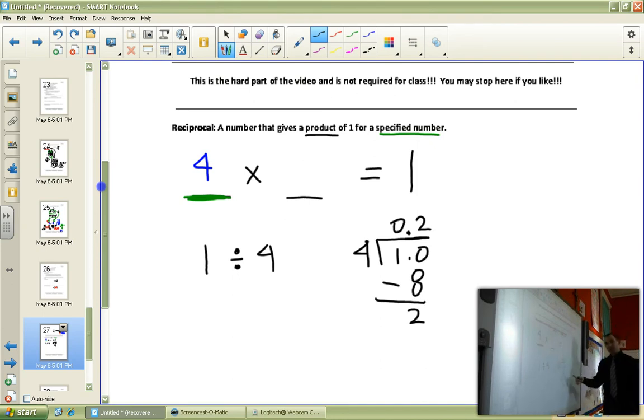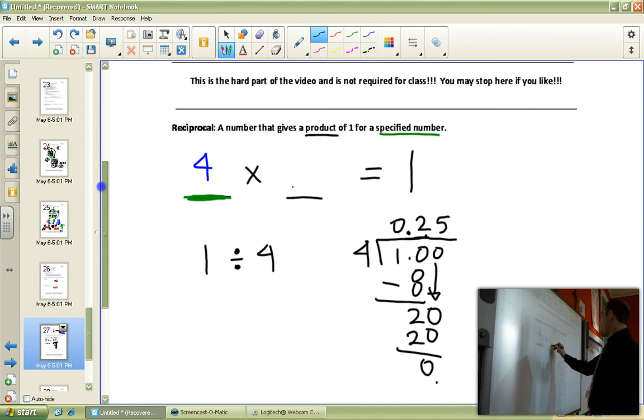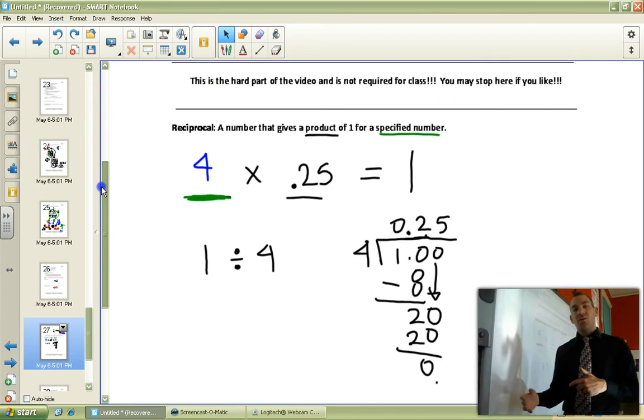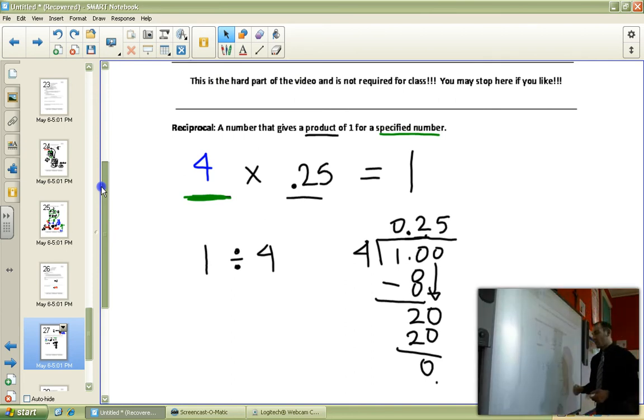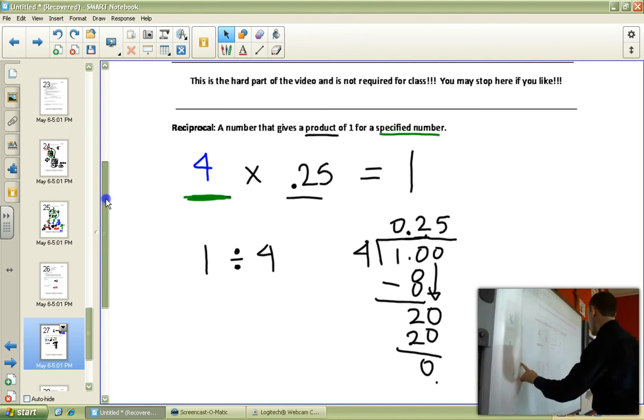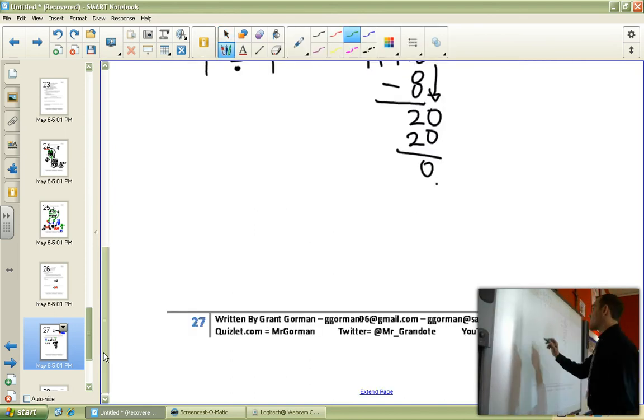Now I've run out of room, but remember with decimals, we're not going to be using remainders. So I'm going to put another 0, extend my line, bring down the 0. And 20, 4 fits into 20 5 times. Because we've gotten to that 0, we're done. So 0.25, 25 hundredths. I know that we practiced saying the word form of decimals a lot when we did the decimal unit, but I want you to listen to those words again. 25 hundredths.